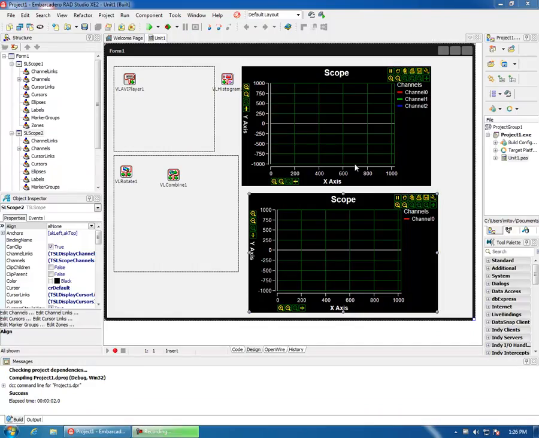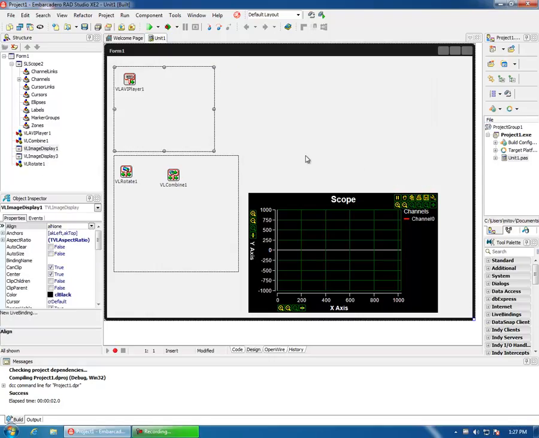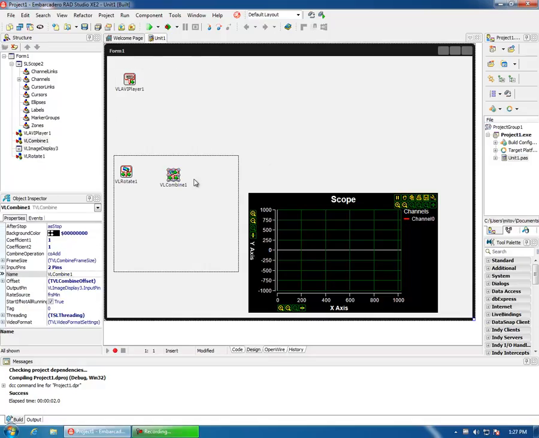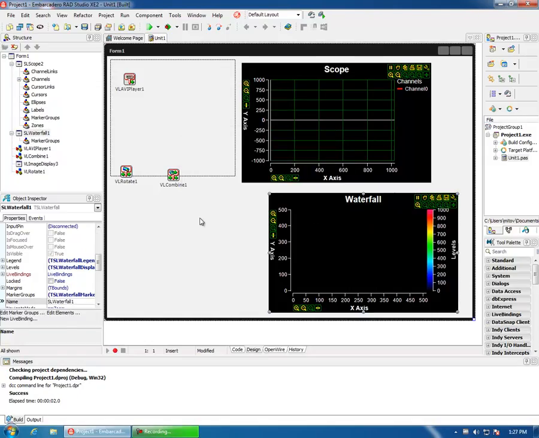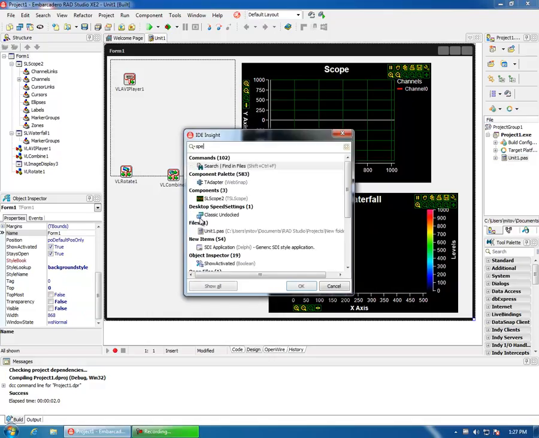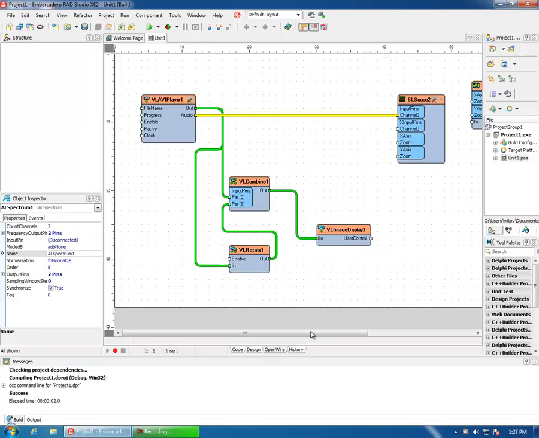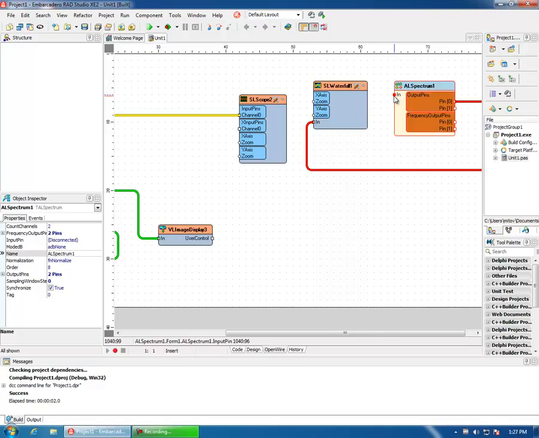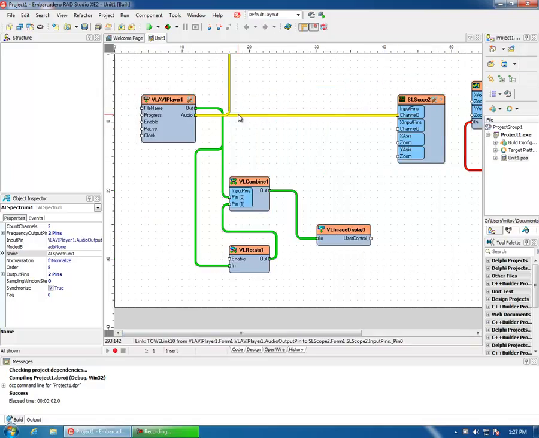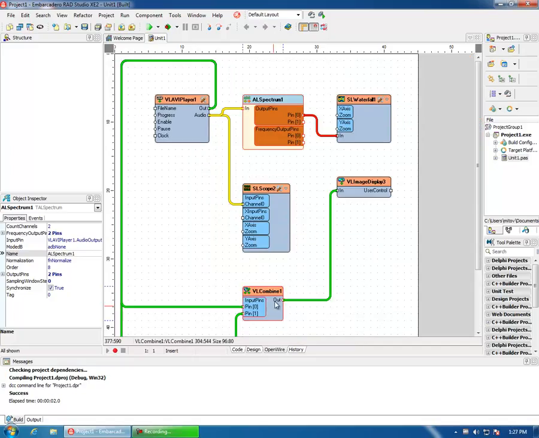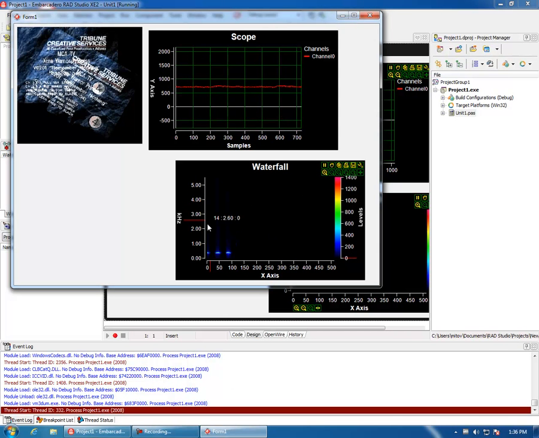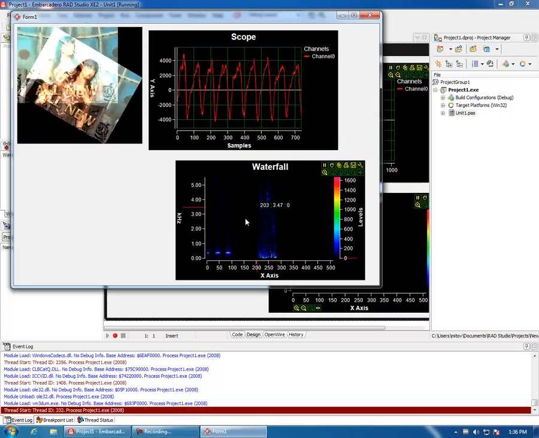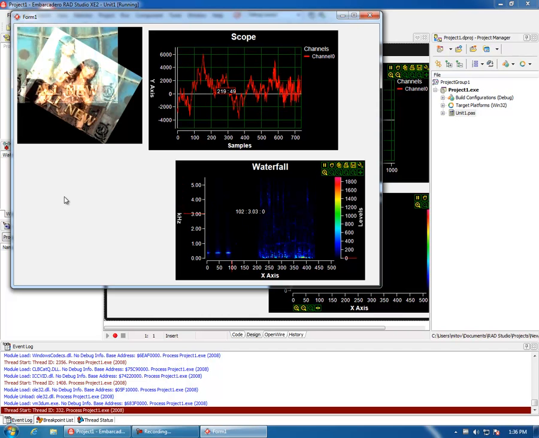Let's do a little more with the audio. To free some space, I'll remove the histogram display and the original image display component. And I will add a waterfall component. I will also add a spectrum component. And I will connect the spectrum into the waterfall and the input of the spectrum into the audio of the video. After arranging the components, if we run the application, you can see the spectrum of the audio over time displayed in the waterfall component.